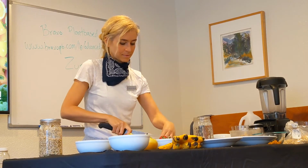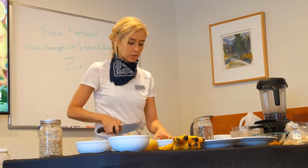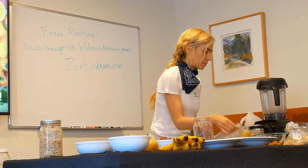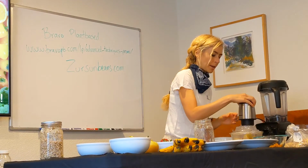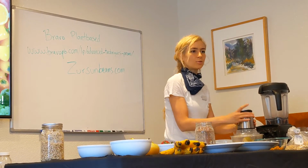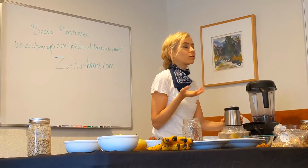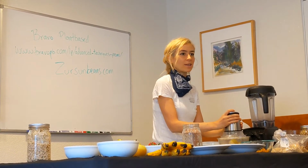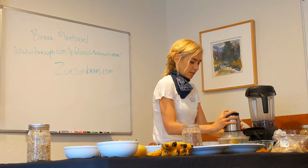I guess the apple's going to give it moisture. Moisture and sweetness. It will also give me moisture, yes. Just one apple. I usually don't go by a recipe. It's nice to see a recipe to get the idea, but then it's nice to just experiment with it and create your own style after your taste. I mean, everyone has different tastes.